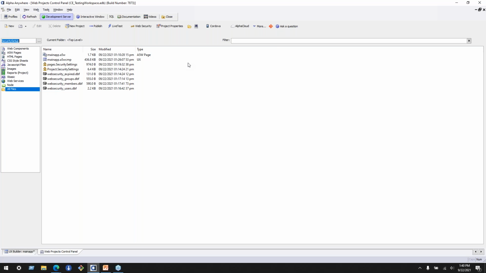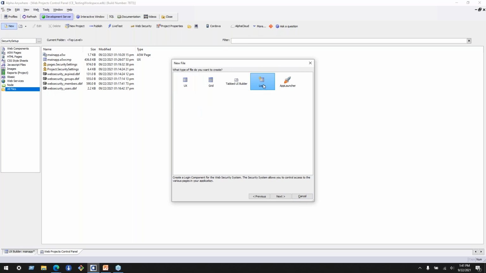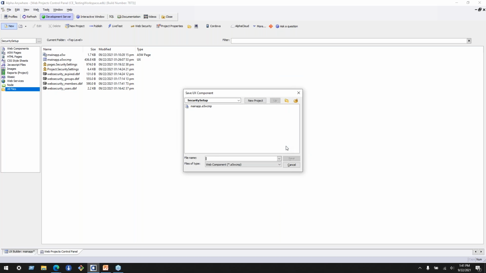Oh, someone else asked, you showed one way today of creating a login. What about just using the login component, like just say new login component? Is that recommended? You could do that. Okay. Yeah, in fact, if you do a new login component, it will actually generate the new login UX for Community Edition, which has two views: image on left or image behind your login props. Uh-huh. I'll click and save.